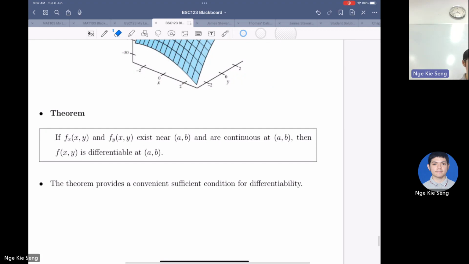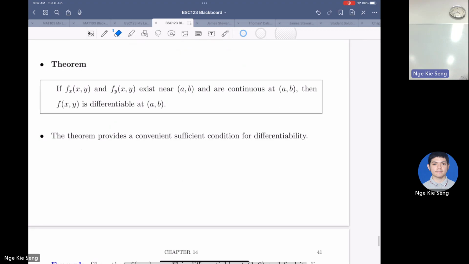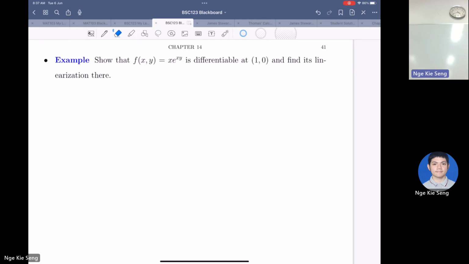Next, there's one condition to determine whether your f is differentiable: as long as your partial derivative exists and is continuous, then f is differentiable. This is relatively easier to compute because you treat one variable as a constant and then differentiate the other one. Let's use this theorem and try to prove that this function is differentiable. Otherwise, you need to go back to the definition and tell me how to get a different value nearby using delta x, delta y. But we have this theorem already. It tells us that if you can find the partial derivative and it is continuous, then it is differentiable. That means there exists a plane that you can use to approximate every point around.